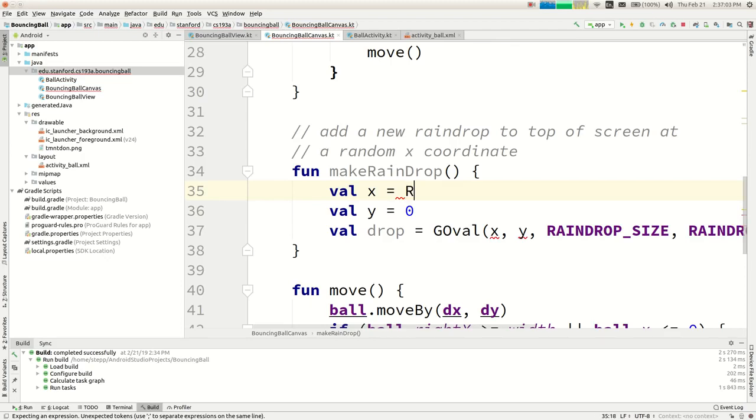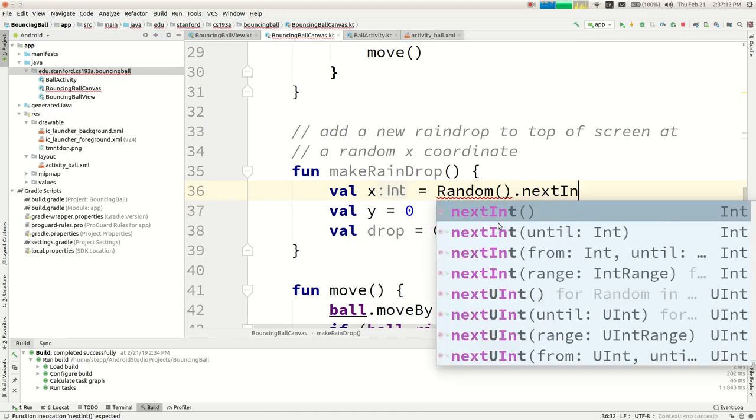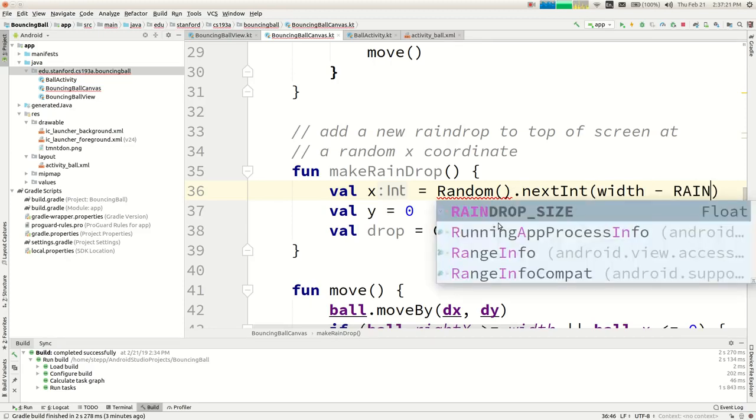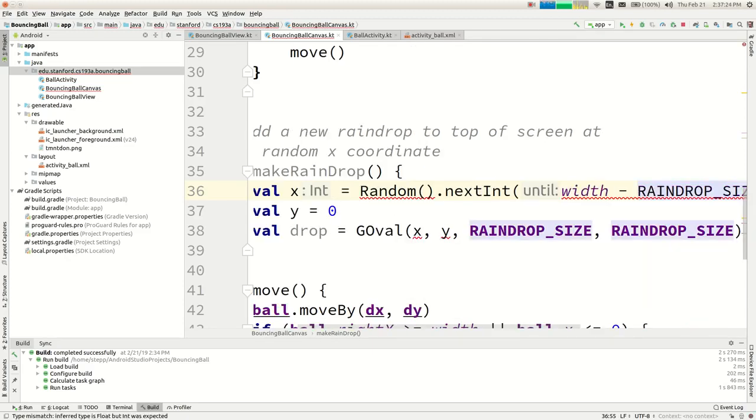Okay, so like a random number generator nextInt, something like that. Next int from 0 up to what? Width? Yeah, maybe width minus raindrop size, so that it doesn't fall mostly off the screen.